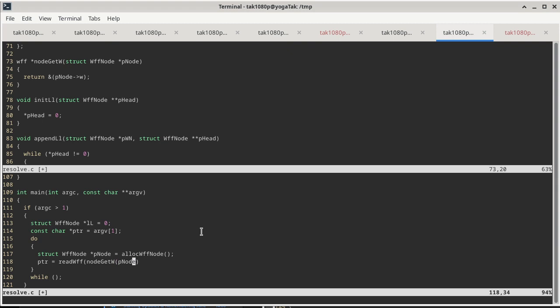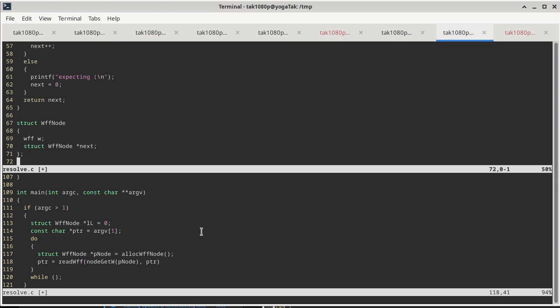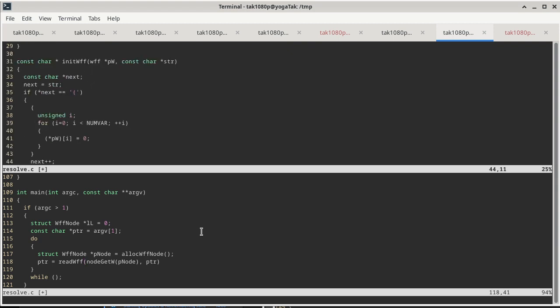The first parameter to read WFF is the address of member W of the node that p node is pointing to, and the second parameter is going to be the string. I want to be sure this is how we wrote the subroutine, so it is using the string as the second parameter.